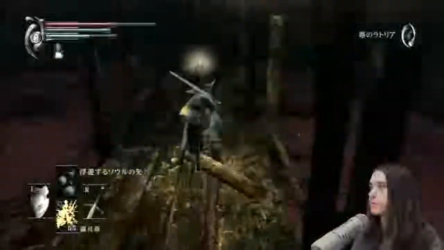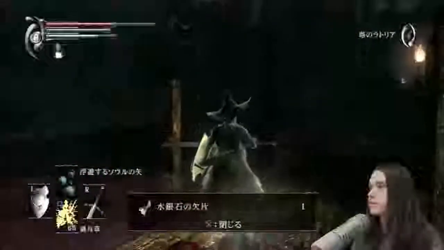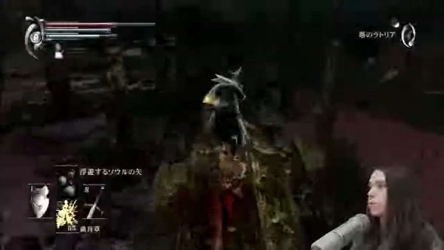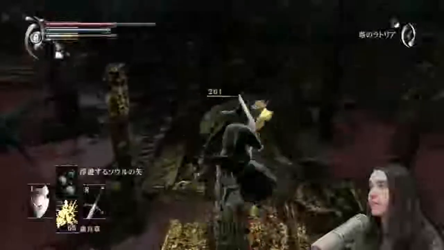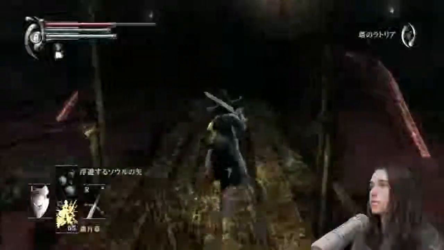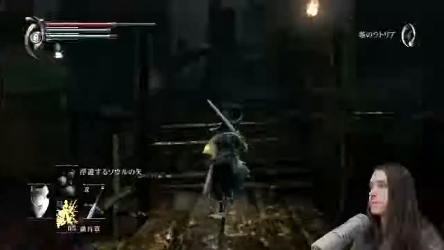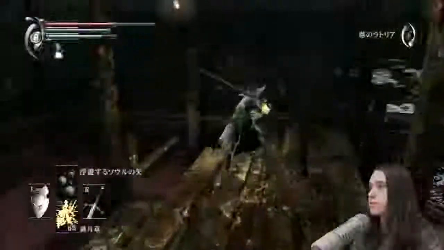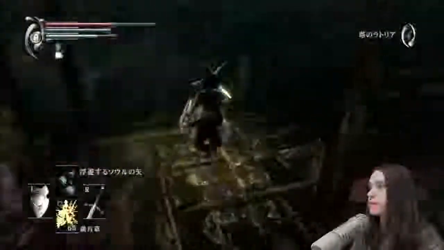Getting a bit annoyed. So I thought I'd be able to find it, but maybe not. What I'm looking for is a giant white slug. It's fairly visible, I think you'll find, when I am looking for it. I should be able to see it from quite a distance. This is not a different place to where I was before, is it? No, it's not. It's the same place. So what am I doing? Is it even here?